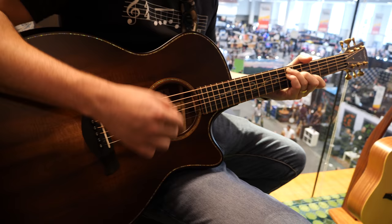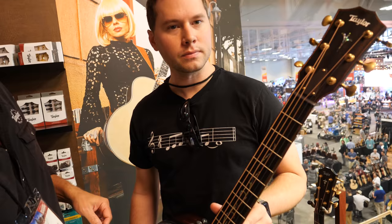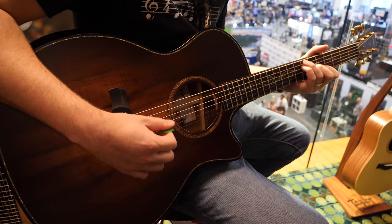This is the K24 Builder's Edition, and Builder's Edition guitars are something special for Taylor. They have extra feature sets. You can think about anything that says Builder's Edition like a director's cut of a film. Okay. So that's what they intended. That's exactly right. This is the product of Andy Powers, our master luthier. You have a K24ce contoured cutaway here. We have an armrest essentially in the cutaway. The guitar is all Hawaiian koa except for the neck, which is mahogany.